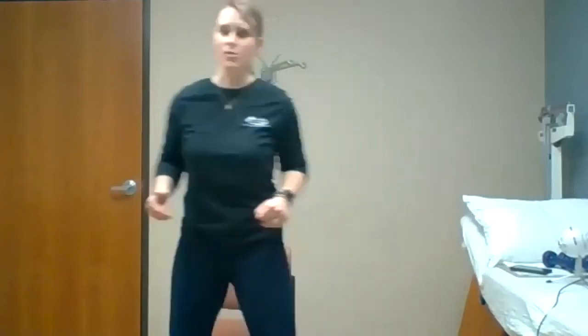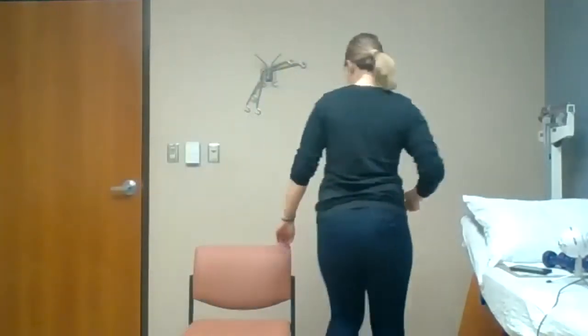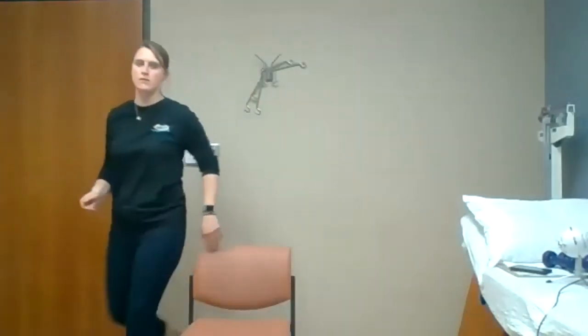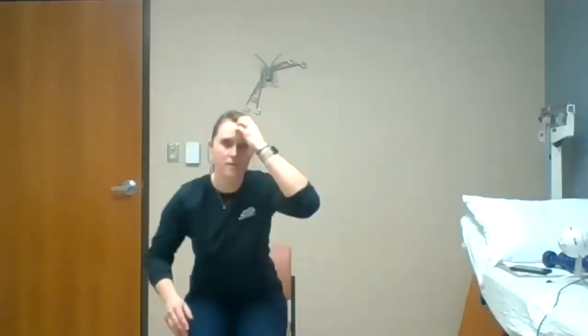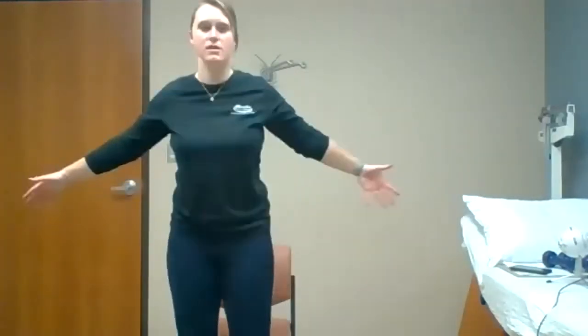3, 2, and 1. Sit to stand. Big steps to walk around your chair. You can either do it staying square to the camera, or you can turn and walk. Either way is okay. Good job. Give yourself support if you need to, holding onto your chair. Changing directions. Nice job.